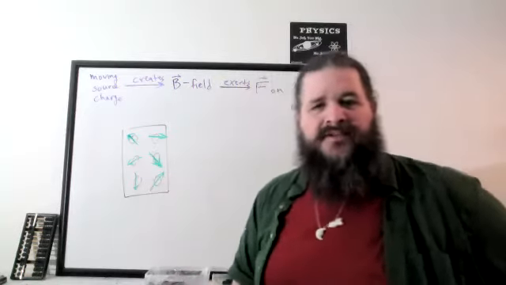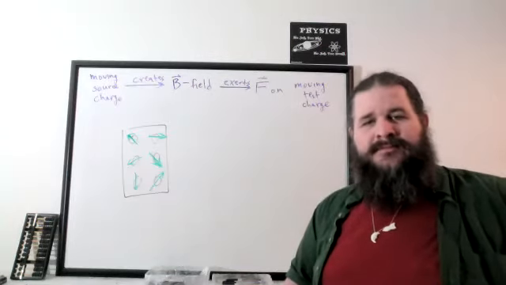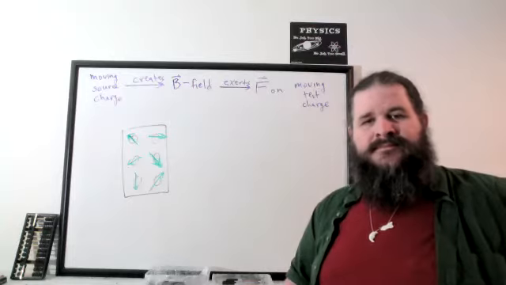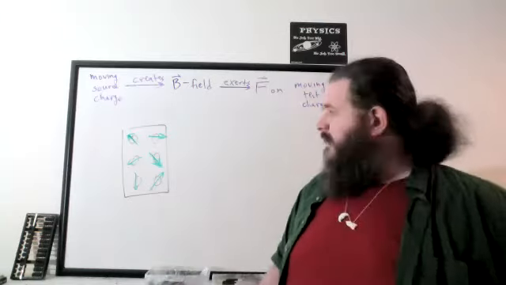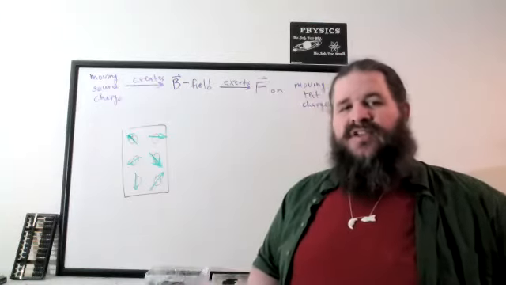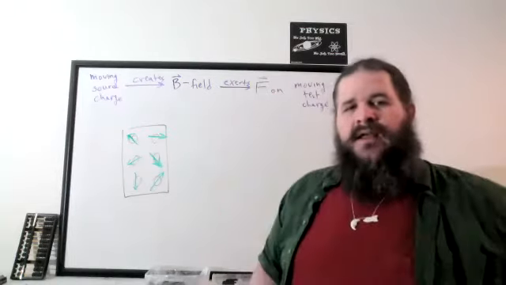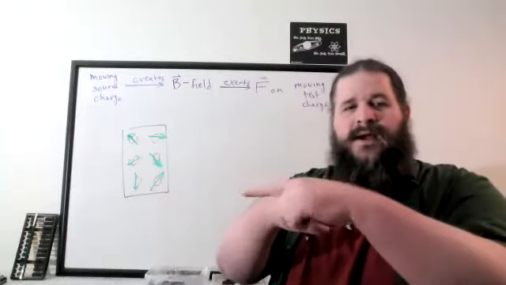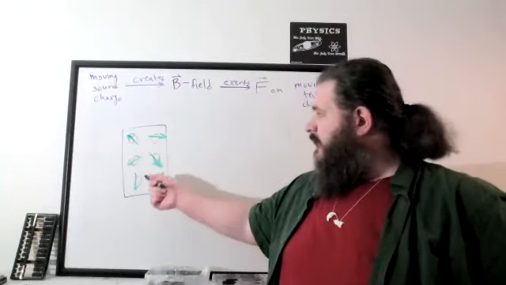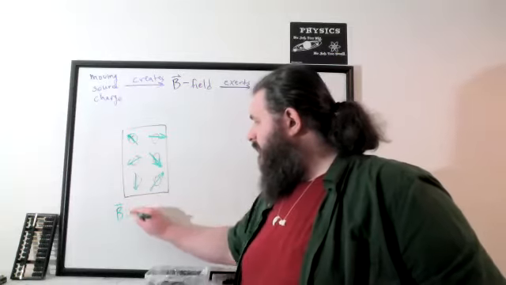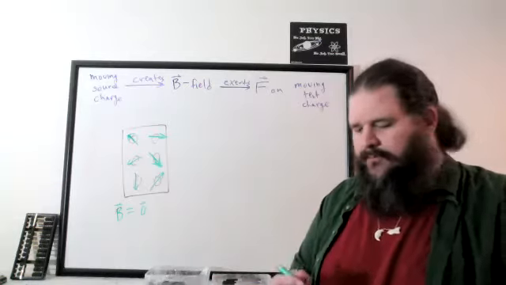If you've got these random alignments of vectors and you add all of them up, what would you expect a whole bunch of random vectors to add up to? Yeah, they should add up to 0. And if you've just got 6, that's not necessarily going to be true. But if you've got lots and lots of atoms, and each one has the same strength magnetic field, because they're all the same type of atom, but they're all pointing in random directions, then on average, you're going to have the same amount pointing left and right, up and down, forward and backwards, so they all cancel out. So an ordinary lump of iron would have a total magnetic field of 0. It does not act like a magnetic dipole because all the individual fields cancel out.